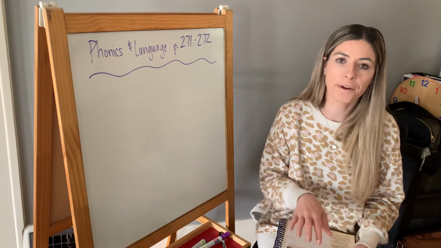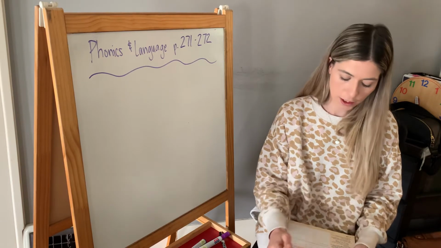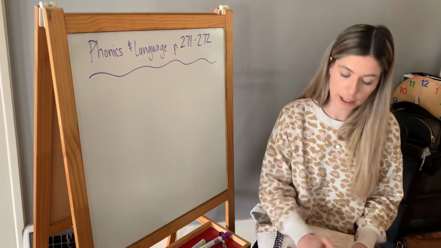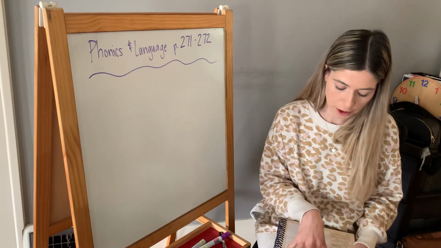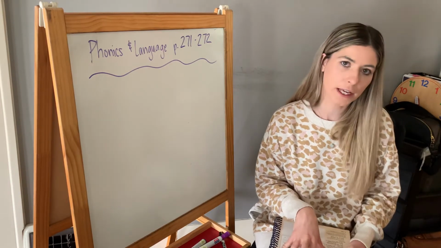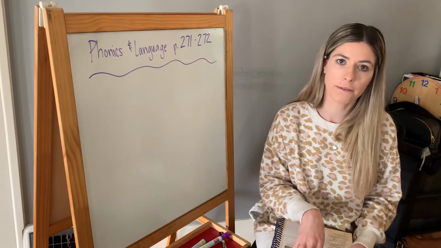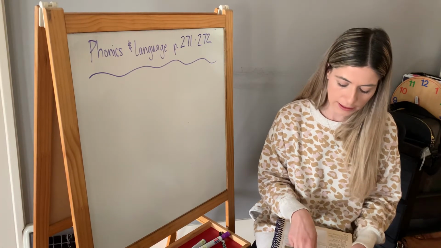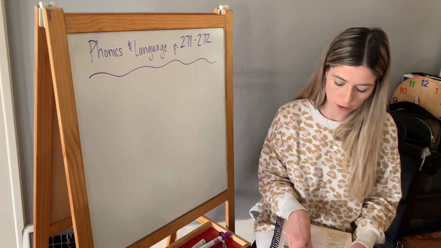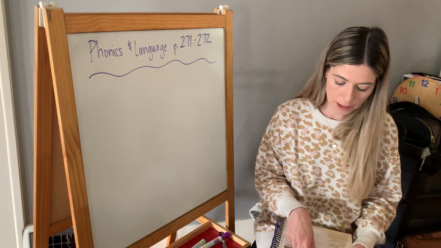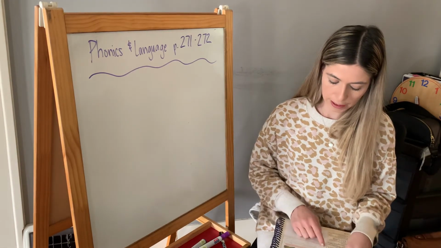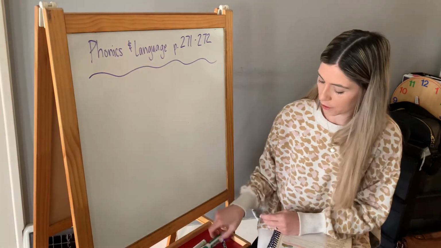Okay, so before we use our crayons, I'm going to look at the other directions first. So at the very top of the page, there's a reminder of what an abbreviation is. I hope you remember what an abbreviation is because we've been doing that sort of thing for a little while. It says, an abbreviation is a short way to write a longer word. An abbreviation usually ends with a period. I'm going to give you an example of an abbreviation.